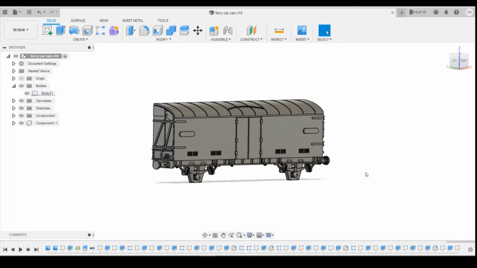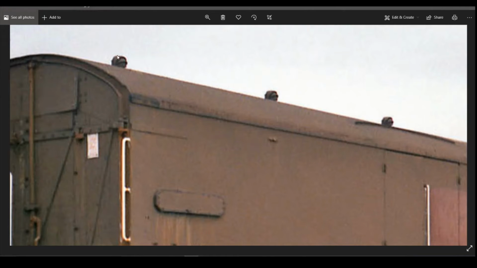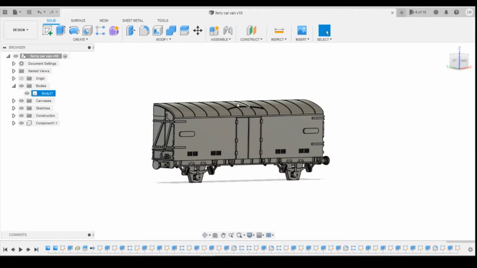In today's episode we're continuing with the ferry van. I'm going to start to draw the roof vents. The easiest way that we're going to be able to do this is draw them as a separate part, import them into the model, and then we can use these in future versions of models if we require them. Okay, so as I say, I'm going to create these in separate parts.